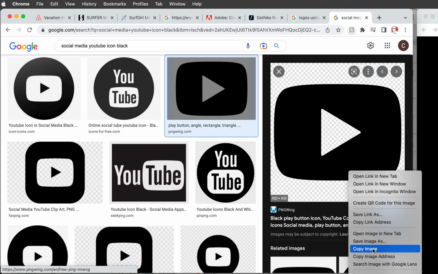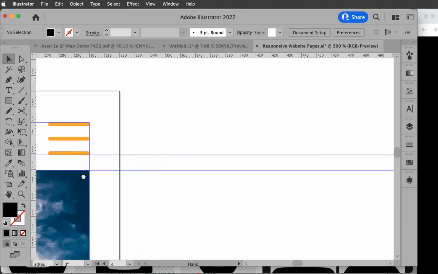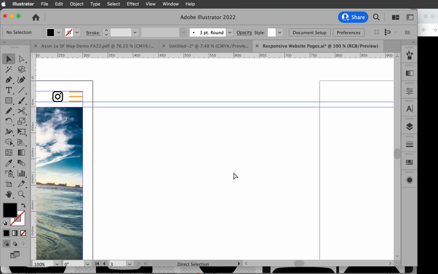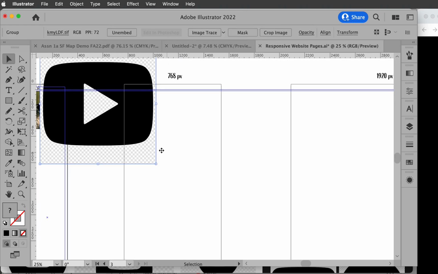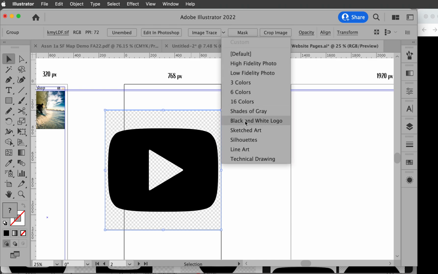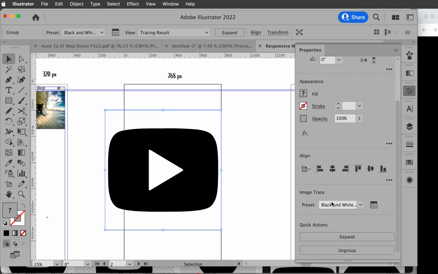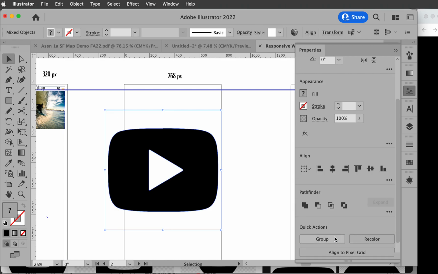So I'm going to copy that, right click, copy, and then I'll go into Illustrator, paste that in, huge. But since it's all selected, now I can go image trace, black and white logo, and then expand, ungroup.